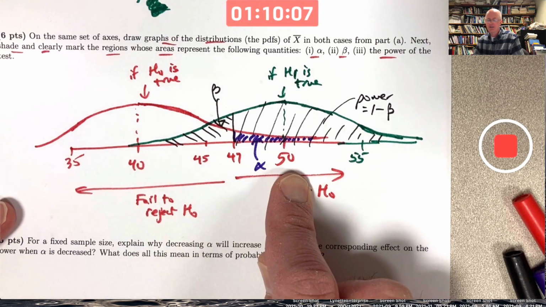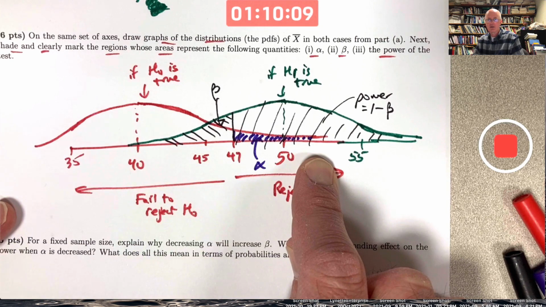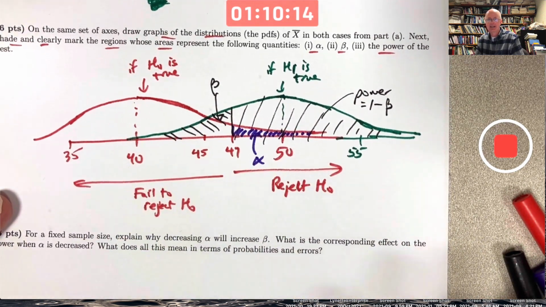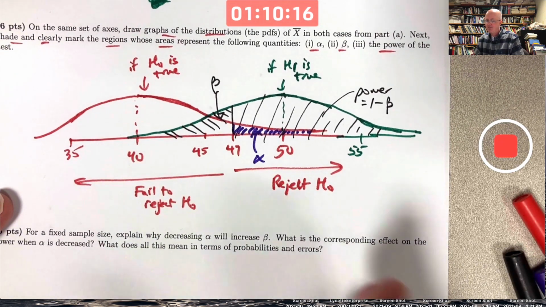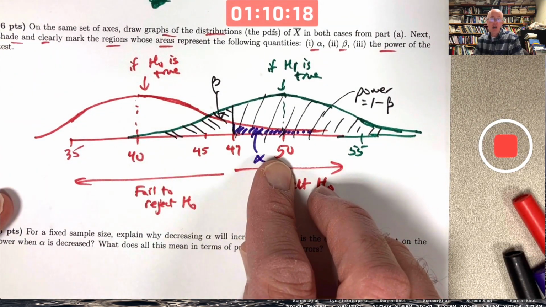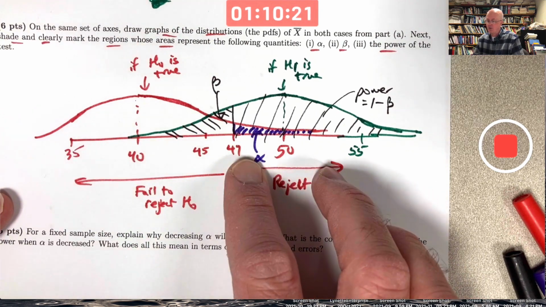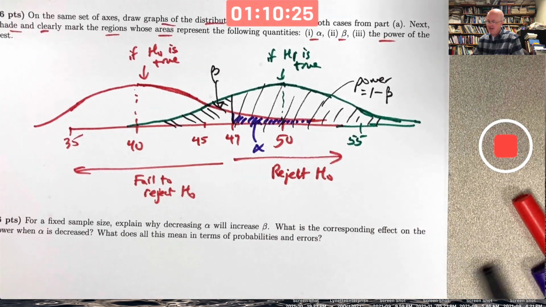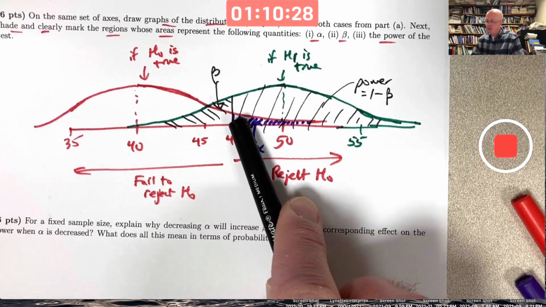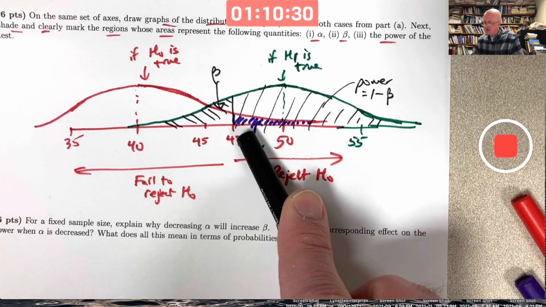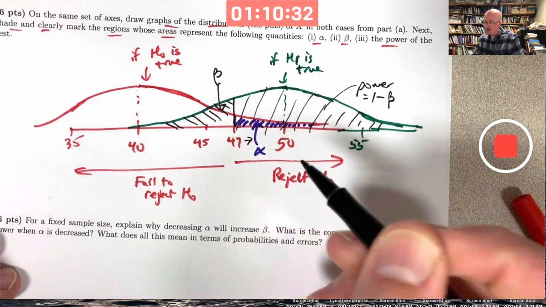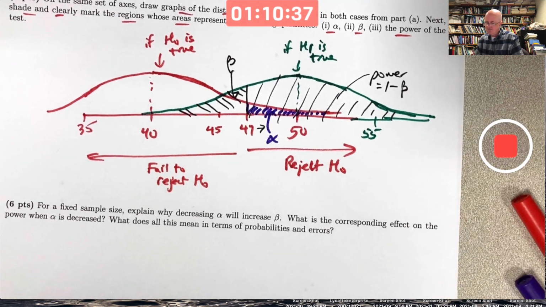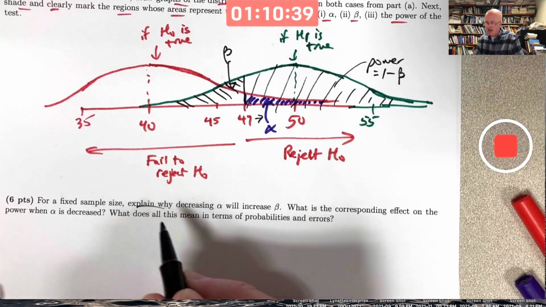Make it bigger. That'll make the purple region smaller, right? The red and green graphs stay where they are. The null and alternative hypotheses stay the same. I can change where I choose to reject. I could make it 48 or 49 or 48.3 or something like that. To decrease alpha, the red and green graph stays the same. If you make the purple region smaller by increasing the 47, make it larger, that's going to increase beta. And that would be your explanation. Explain why, okay?